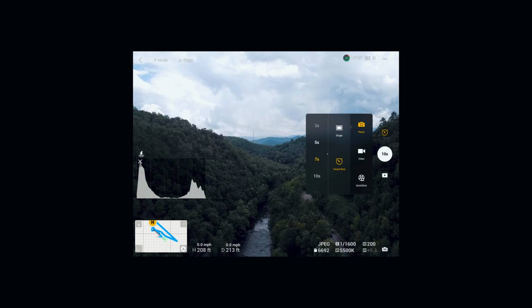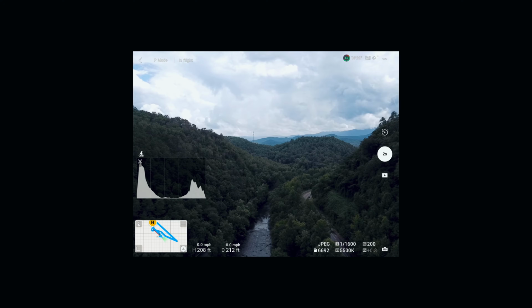And what this is gonna do is you can set it to take a photo at whatever interval that you want it to, whether it's 2 seconds, 5 seconds, 10 seconds, whatever you want it to be, you can choose. But you have to remember that how many still frames you take directly corresponds to the end result of your time lapse. So if you want a 10-second time lapse and you're editing to a 24 frame per second timeline, then you're gonna need 240 frames to fill up that 10 seconds. So just keep that in mind.